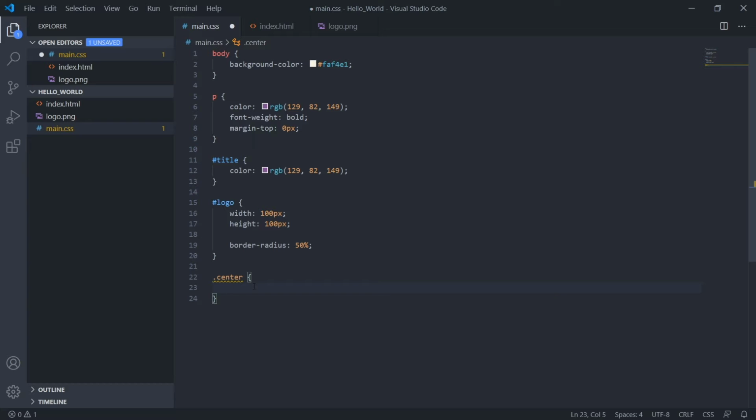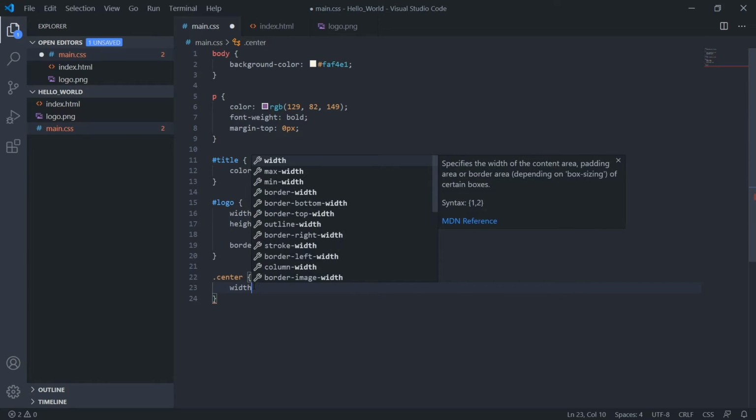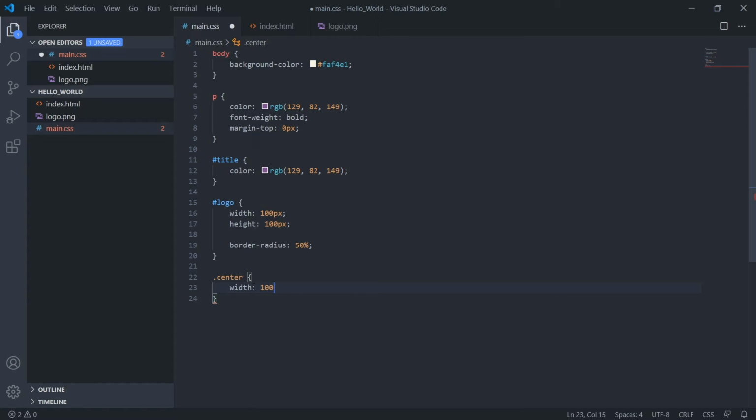First, we need to make the element as wide and as tall as our screen in order to center things on our monitors. To start, type in width 100vw. vw stands for viewport width, and it's the width in pixels of the user's screen. This line tells the page to make the center expand all the way across the screen horizontally.